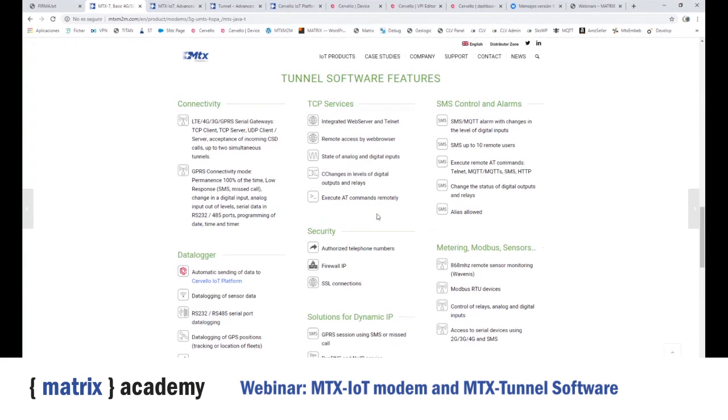We can execute AT commands remotely. AT commands can be the Gemalto AT commands and also the tunnel AT commands, which are related with all the features, with all the firmware. We will use SMS control alarms, so we will receive an SMS alarm when the digital input changes. Also, we can get an alarm when the analog input changes to a value, or we can also get an SMS when we receive on the Modbus a register value of something.